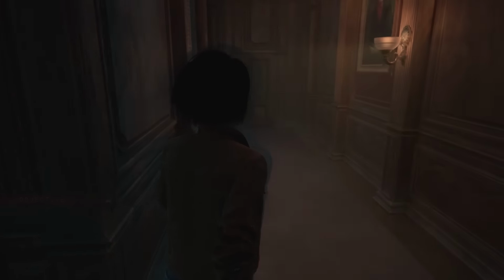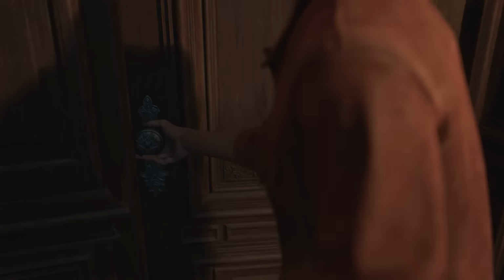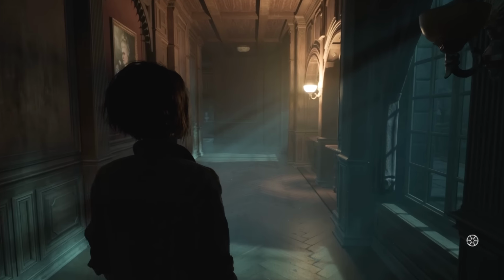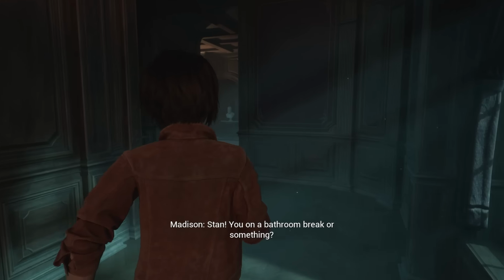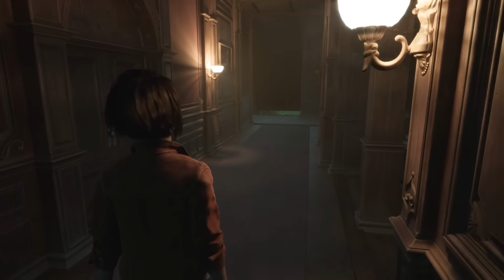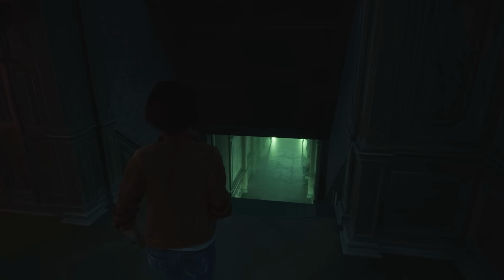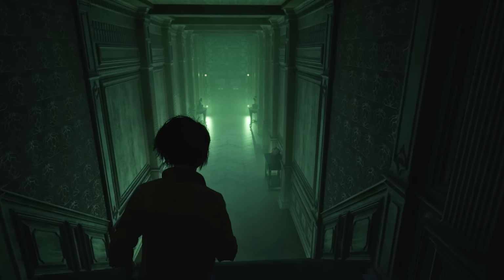Oh wait, maybe go back this way now? Wait, the room's changed. What the heck? The house is changing around us. We gotta find him. Which way did he go? Maybe this way? I don't know. We'll go downstairs. Maybe we can escape the house. Just leave. Ooh, wait, what is this?